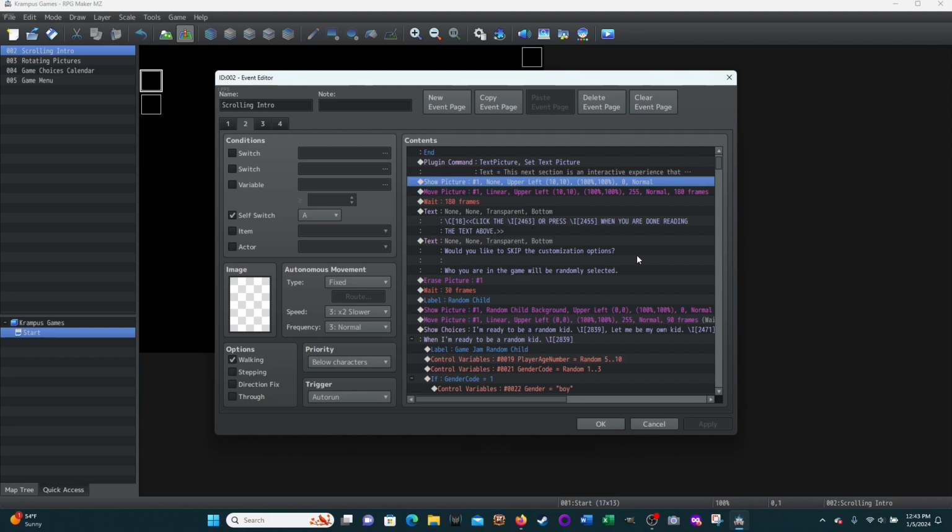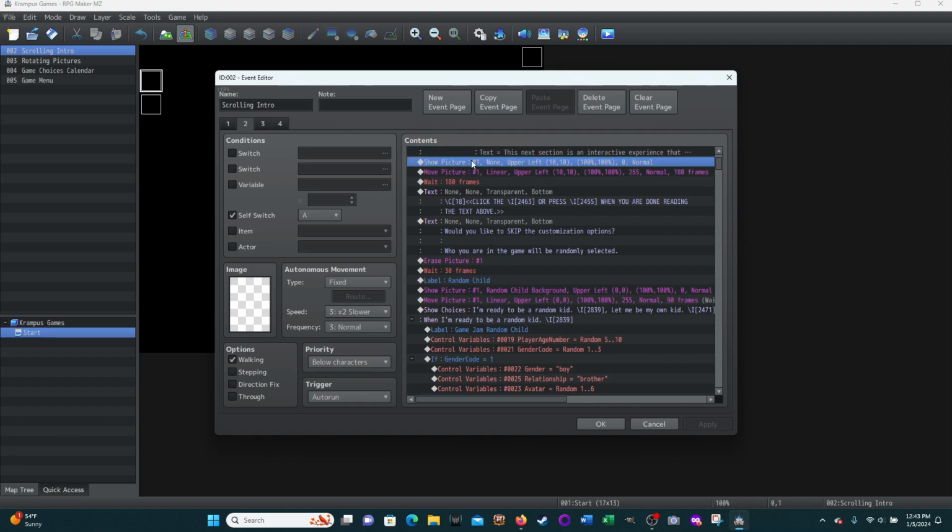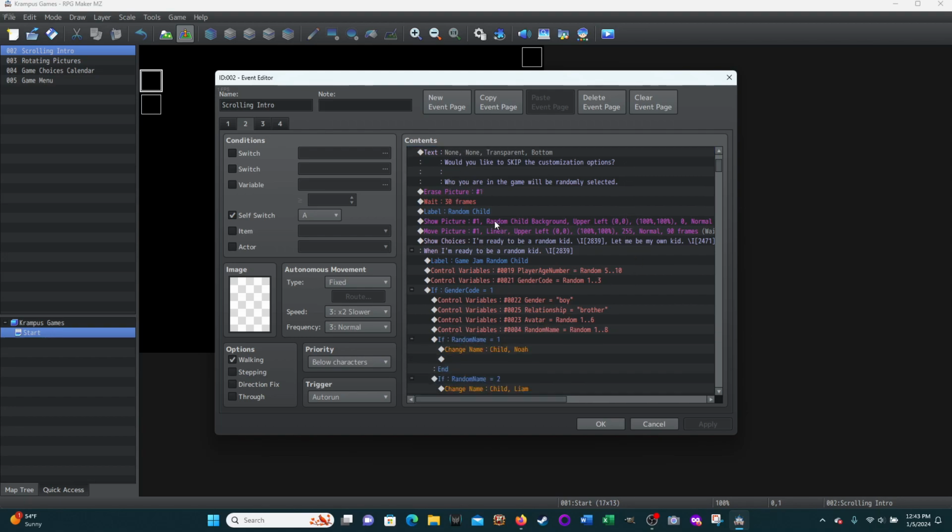This is presenting an option of talking to the character, Show Text, and then eventually Show Choices. Erasing picture 1. So we showed the text and then we're going to erase it. This again is making a new background, right? So with background images, you can pretty much use any picture you want as long as you make it the right size and you put it in the right folder of your project. So this is just starting to display a picture, again 0 opacity, right? And then Move Picture to make that fade in.